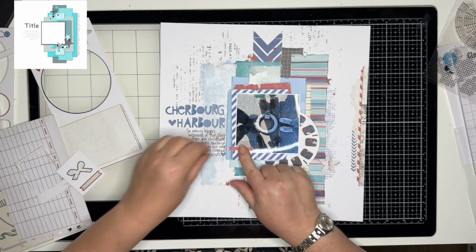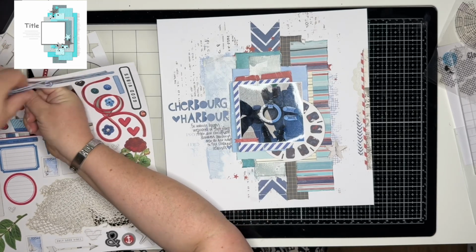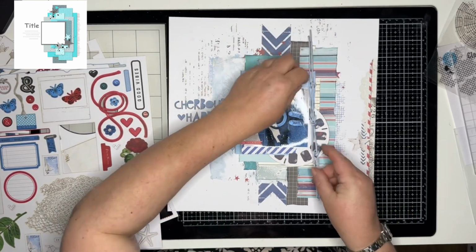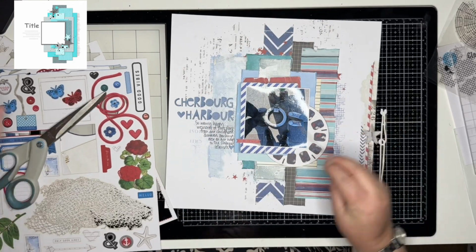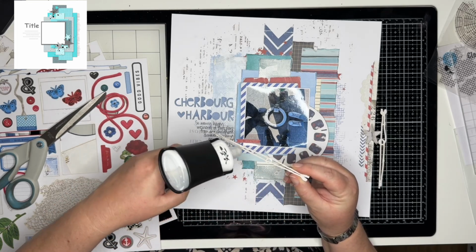I really like this phrase that says the greatest, and it's bringing a bit more red into the page because I haven't got a lot of red there at the moment. And then I saw this rope and I thought that would be perfect as another layer behind the photo. So I do glue it down here. I cut it in half to get a bit more length and glue it down, but then decide that I'm not happy with the positioning, always after I've added the wet glue. So I pull it up.